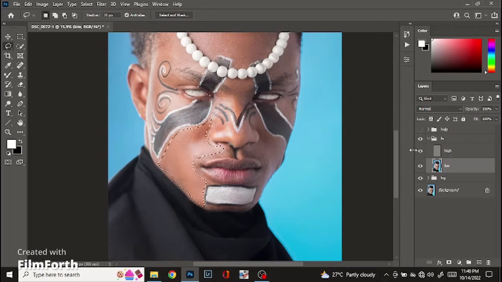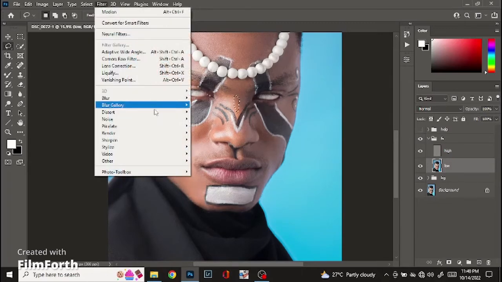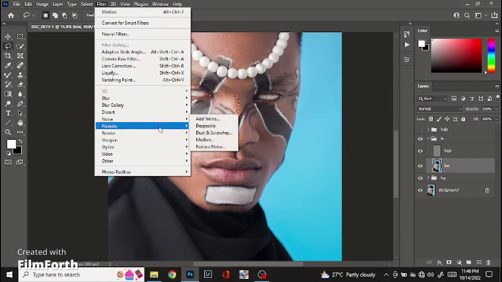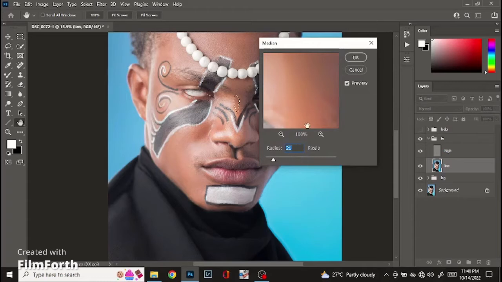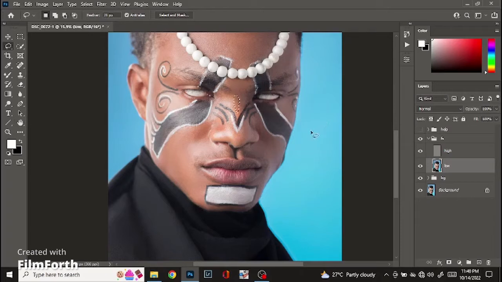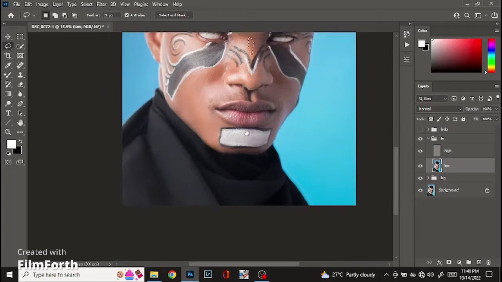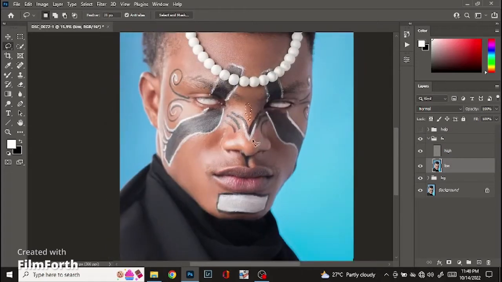That's good. Last part is going to be this middle part of the nose. So we're just going to do this middle part of the nose. Go to filter for the middle part of the nose so that it will not be flat. I like to divide our value by 2. 21 divided by 2, 10.5, so let me just give it 11. Okay, so that's what I use for the middle part of nose. If we had a full image, the value I use for the middle part of nose is what I'll use for the remaining part of the image. So since we don't have, I think that's the last part of frequency separation for us on this image.